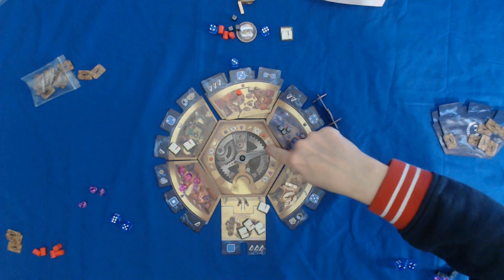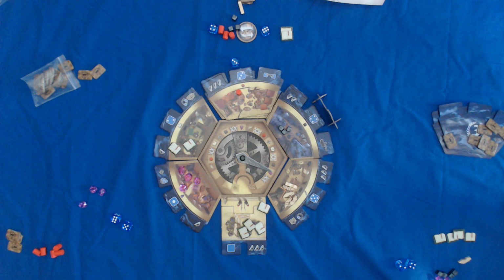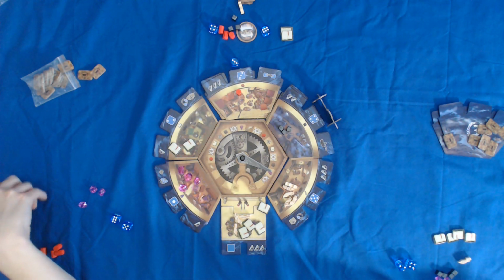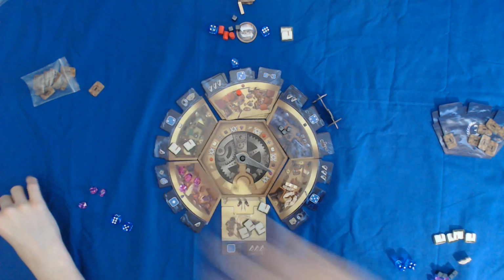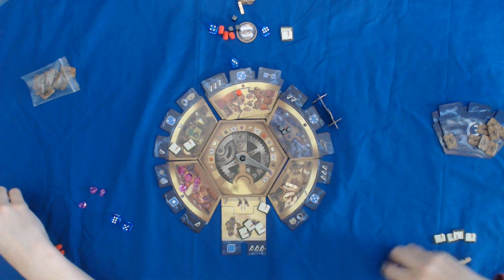Now we move 3 spaces. 1, 2, 3. Gems. Who has the most gems? We both do. We're both tied. Again. Now I think in all cases ties are friendly. So both of us get 1 victory point. Okay.